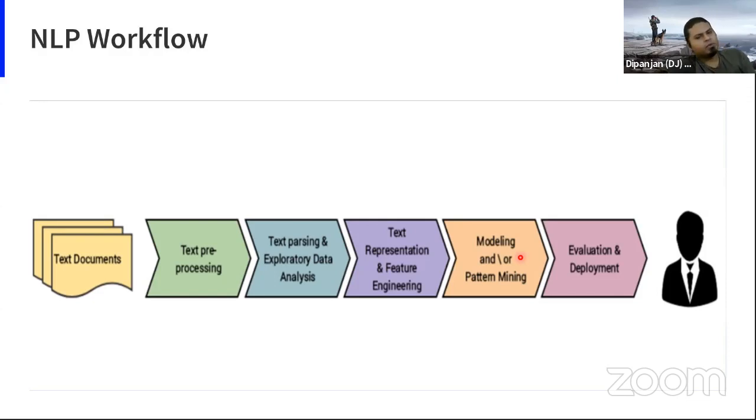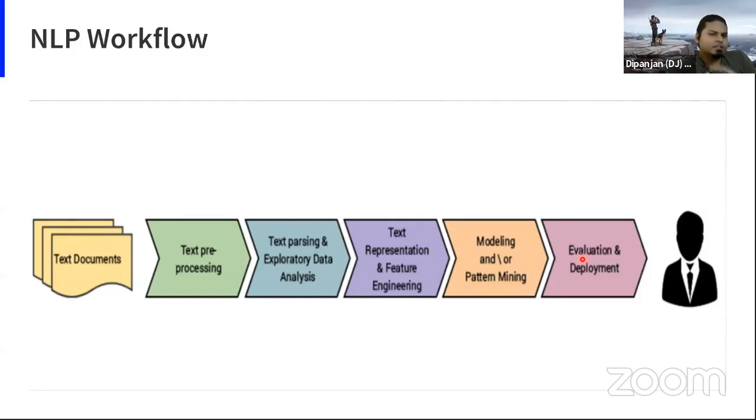And usually what happens is you may have multiple models, as you know, to try out. So you would obviously not stop at only one model. You may build multiple models. You may build multiple versions of the same model. You may tune your models based on the underlying hyperparameters. So you may have, let's say, a family of models which you try out on the same data. And after that comes the evaluation step, where you select your best performing model.